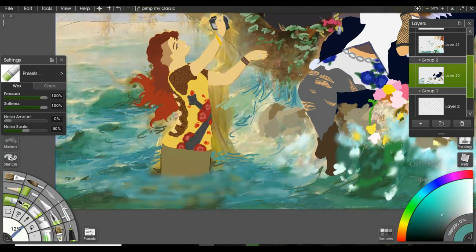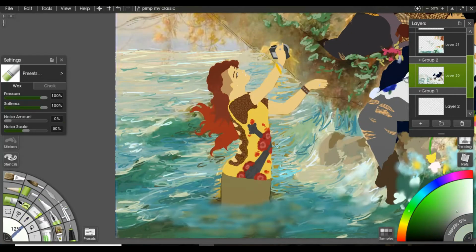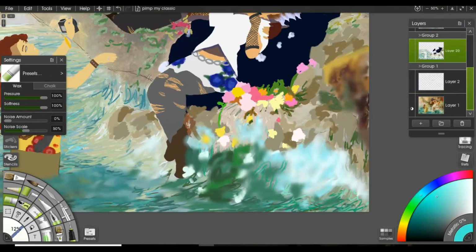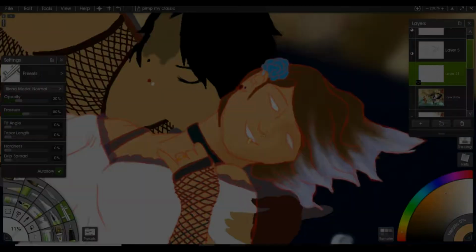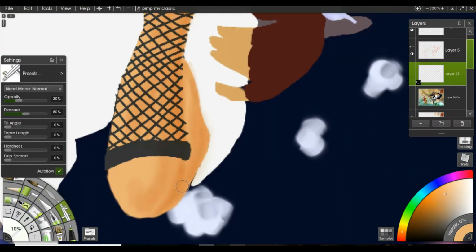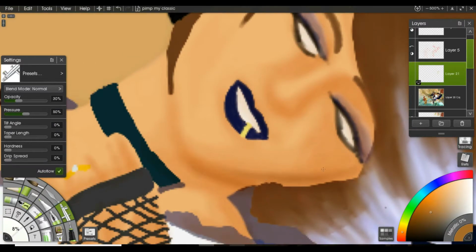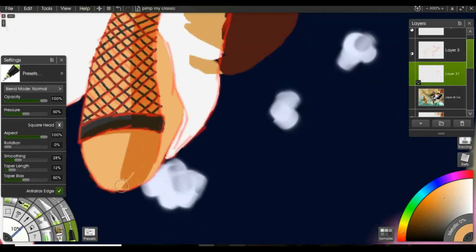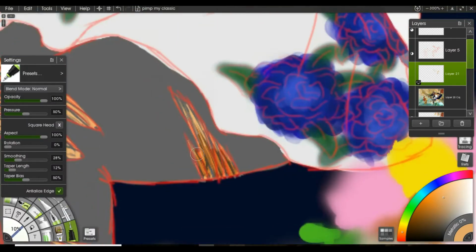When I was blocking out the background pieces of it, I kind of had to make up for the fact that I altered their clothing a lot. And the one guy has the cape blowing in the wind. But after I started blocking it out, I realized pretty quickly that I was not going to be able to make the background look exactly like the original background, which was okay. I just wanted to keep it as close as I could, and I feel I did a fairly good job with that, just reinterpreting from the blocking out that I did.